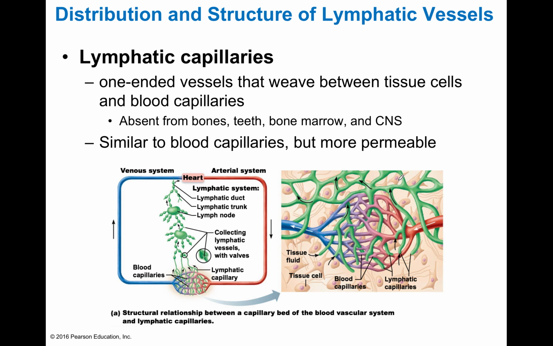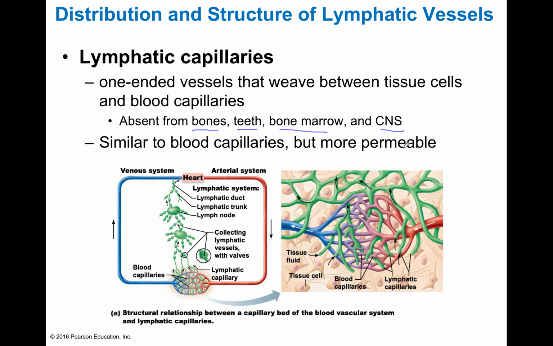And that's exactly what you see here in green: a very complex interlaced network of lymphatic vessels that are working very closely with your capillary network. Any leaked fluid from this gets picked up by your lymphatic vessels in green. Do note that not all organs in your body contain these lymphatic capillaries. They are absent in your bones, teeth, bone marrow, and central nervous system. They have their own system, or they don't have as much leakage that requires the lymphatic capillaries.